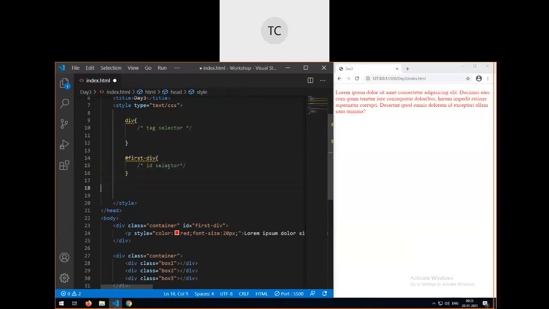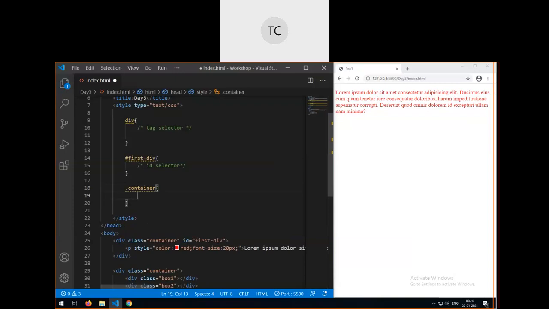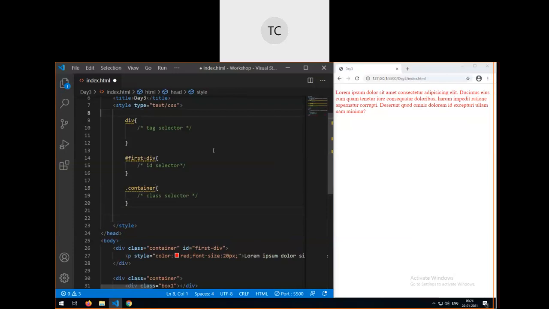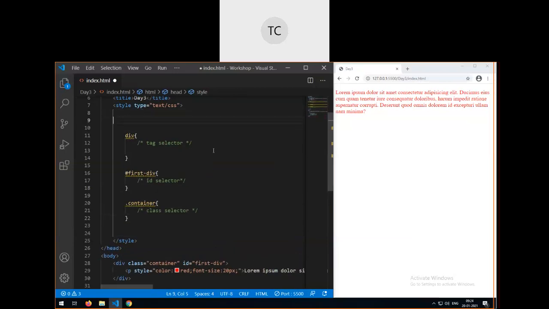Then the next one we want to have a look at is the class selector. So if we have a class applied anywhere, then we can use this class name, and class name will be prefixed with a dot sign. So dot container curly bracket. So this is class selector. Now there is a universal selector also available.